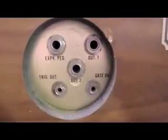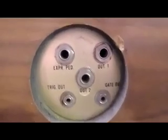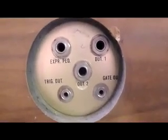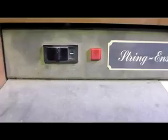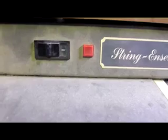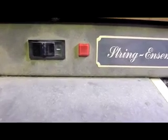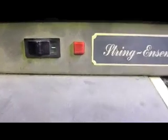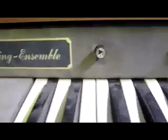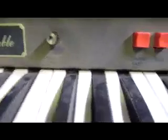As far as the jacks, we have an expression pedal jack out, out 2, a trigger out, and a gate out. The trigger and gate on the back make the keyboard useful for other things. And we have a power light, nice tag. This is a tuning knob for all of it, a simple little pot.